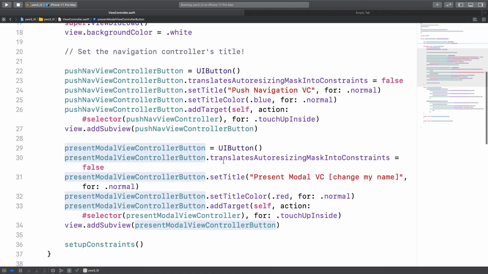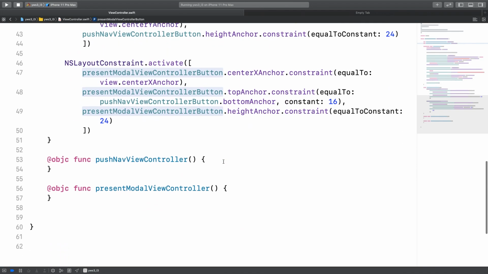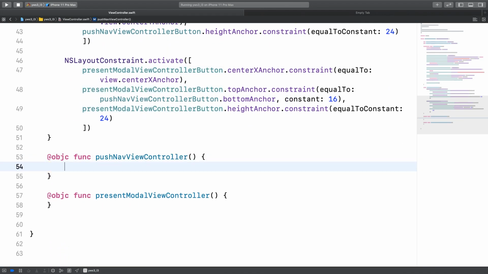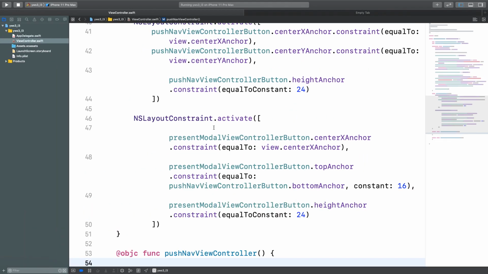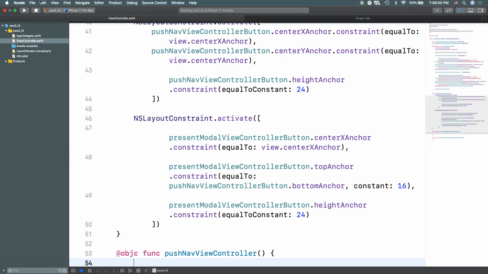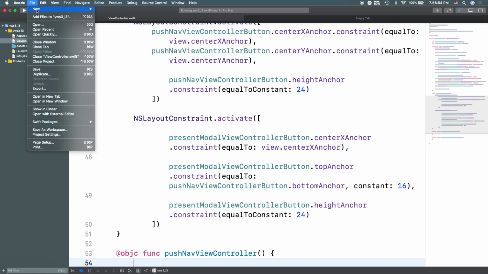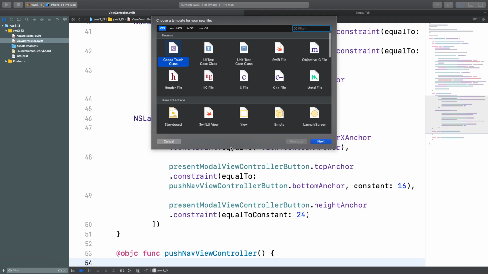Cool. So when we push the button that says push navigation VC, we wanted to present a blue view controller. In order to do that, we have to create a new view controller. If you navigate up to the top and go to File, New, File, it'll open this dialog.